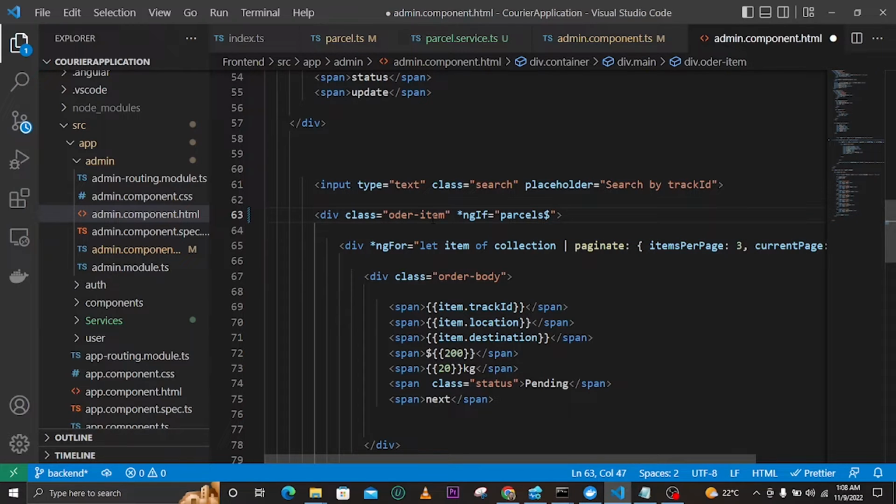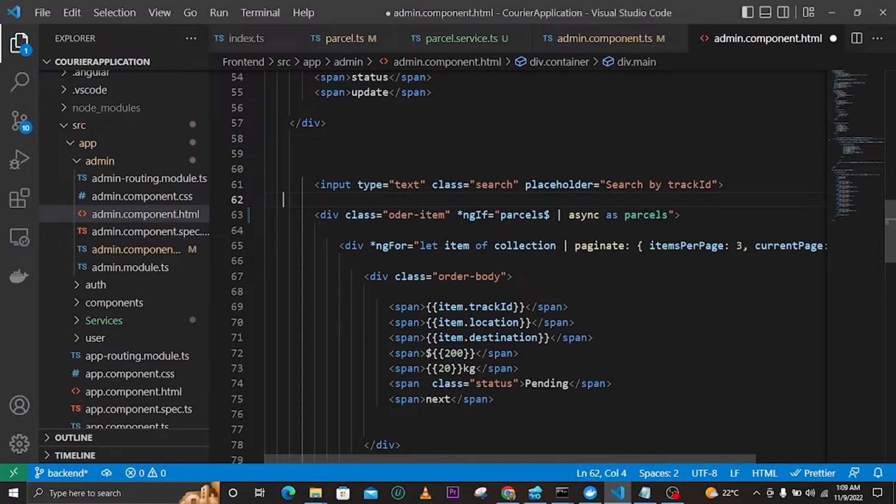Remember, it's an observable. Then now that we can use this async pipe, async, just like that, and then we just say as parcels. Now we have subscribed and gotten the array of parcels using only this one line of code here.